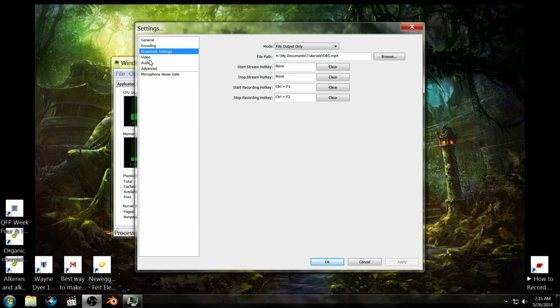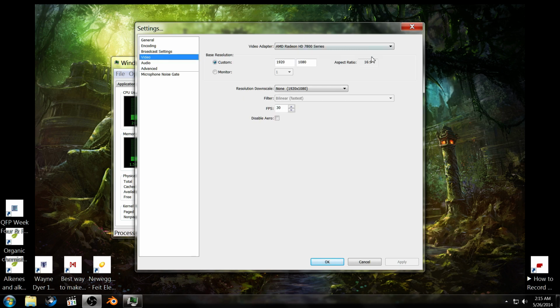So that's nice. Under video, hopefully you have your own video card in there, not the built-in one, as one of the other videos I watched about OBS said. So that should be showing up here. It would work better for you if you have a nice card in there, and this is what I have. It may not classify as nice, but it's better than a built-in video card, and I'm happy with it. It does everything I need it to do.